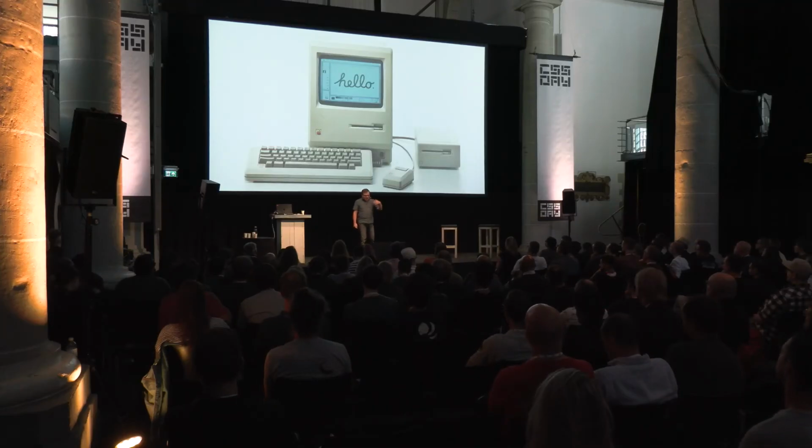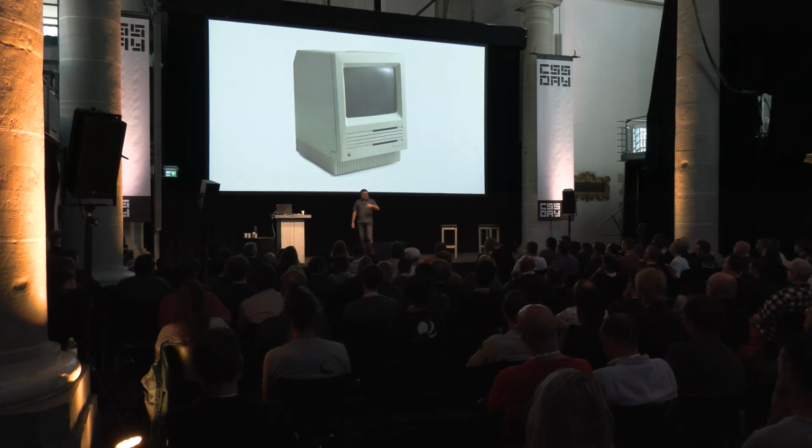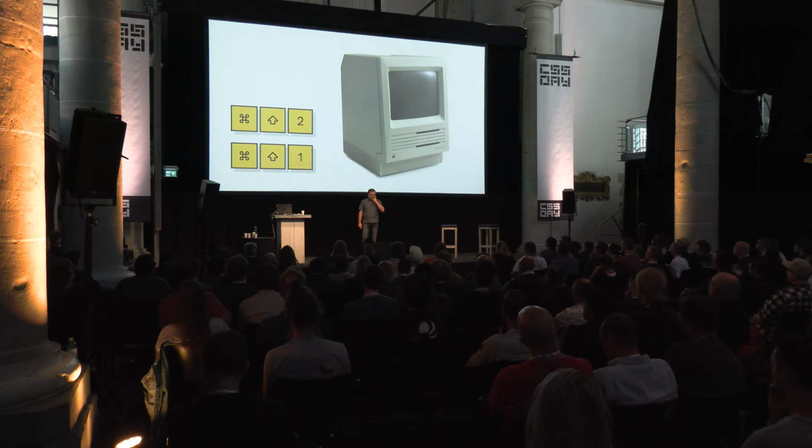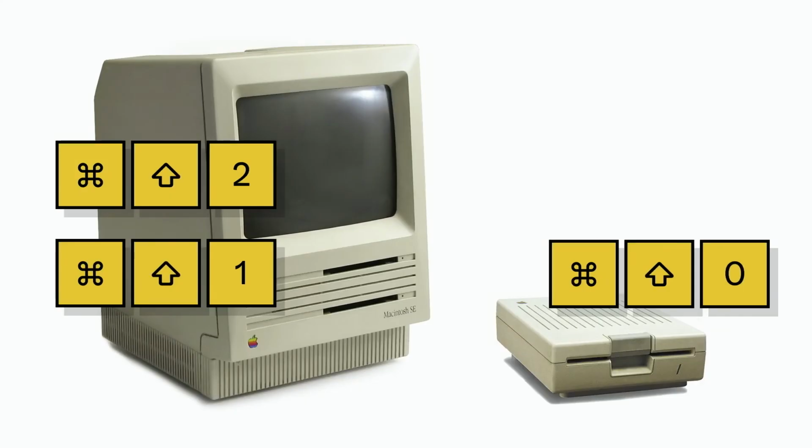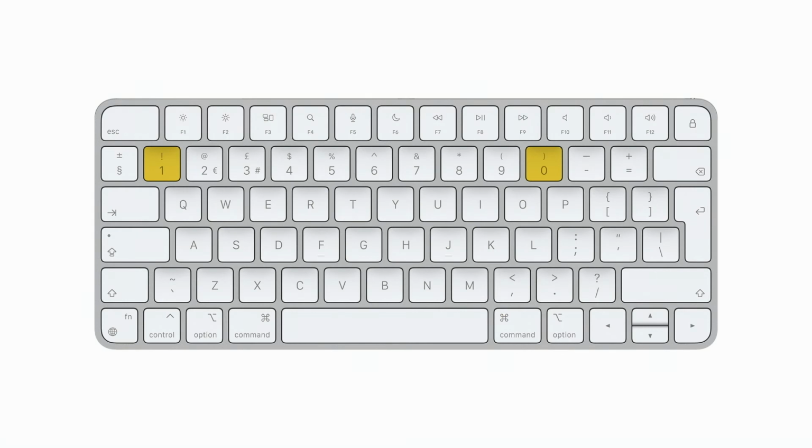This is the original Macintosh. We talked about Command-Shift-1, Command-Shift-2. A few years later, Apple released Macintosh SE that had 2 floppy drives. That's easy. Put Command-Shift-1 at the bottom, Command-Shift-2 to eject the top one. But of course, you can connect an external floppy drive as well. And so what do they do? Command-Shift-3 is no longer available because we use it for shortcuts. So of course, they had to go somewhere else and they used Command-Shift-0, which actually kind of makes sense because 0 is far away, so it kind of mnemonically makes sense, except then you start asking, why is 0 so far away? Why is 0 not before 1, which is ostensibly where you should put it?